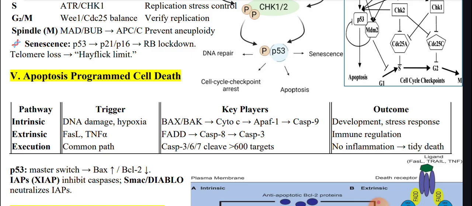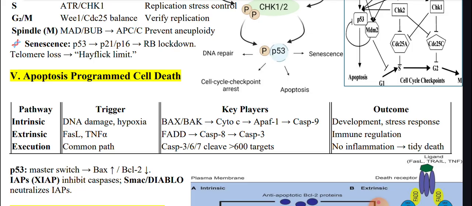Okay, that's the intrinsic pathway, triggered from inside. What's the other route? The extrinsic pathway, or death receptor pathway. This is triggered by external signals, often from immune cells like cytotoxic T lymphocytes. How do they signal death? They display specific death ligands on their surface, like Fas ligand, FASL, or TNF, tumor necrosis factor alpha. These ligands bind to corresponding death receptors, like Fas or TNFR1, on the target cell surface.